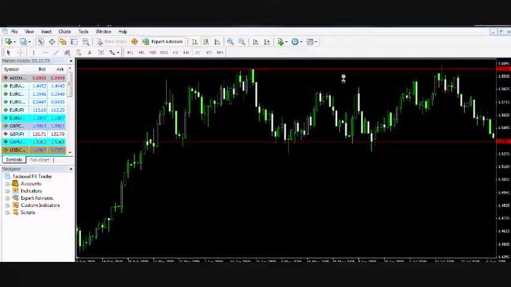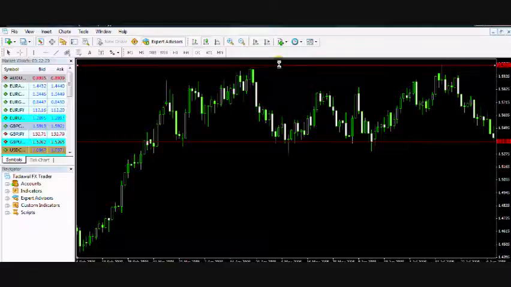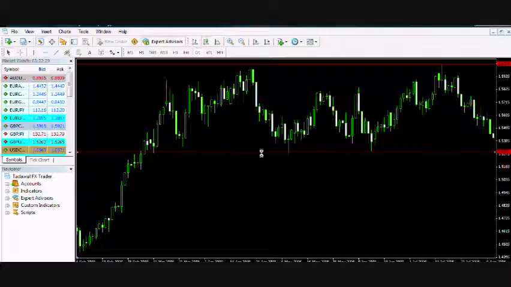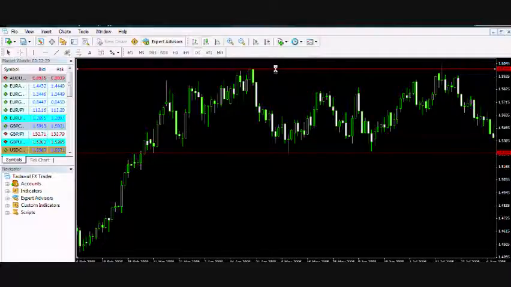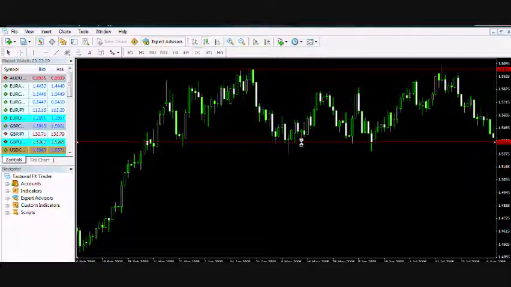Now, some traders draw the support and resistance lines based on the highs and lows and not the close. If I were going to do that, I would move these lines so that they're touching the low here and the high here. I prefer to use the closes of the candle instead of the highs, so I'm just going to move these back. But that's what I was talking about: some traders do like to use the highs and the lows instead of the actual candle closes. You will have maybe a little bit of variance based on how you do it. I like to use the highest close and the lowest close to create this channel here.